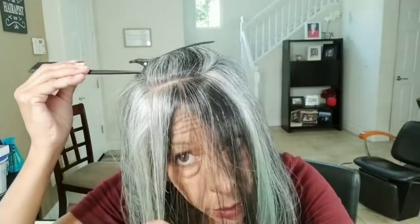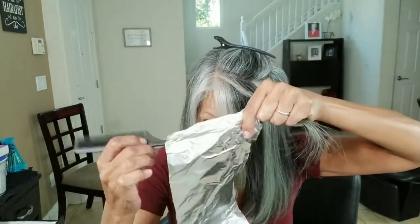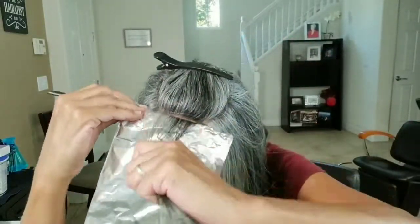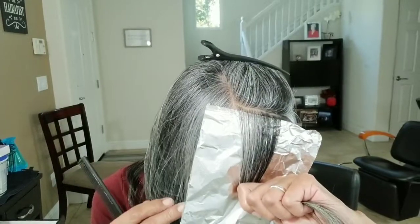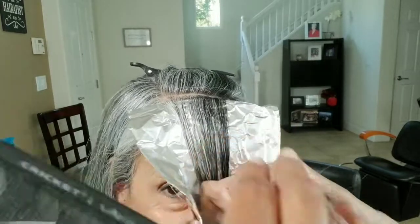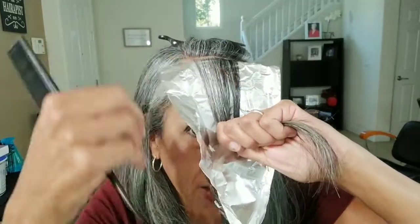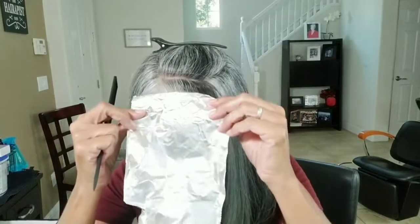Or maybe you're going to be going the other way — maybe your streaks are more this way. So then you would come in and go across this way. Pick up your hair, take that foil, stick it under here, pull down, pull out. When it's right in front of you it's hard to see — here's a little trick: move the foil out of the way and look. Now I can paint, get it adhered, and once it adheres I can pull it away from my face to see. So you're either going to be going horizontally or vertically.